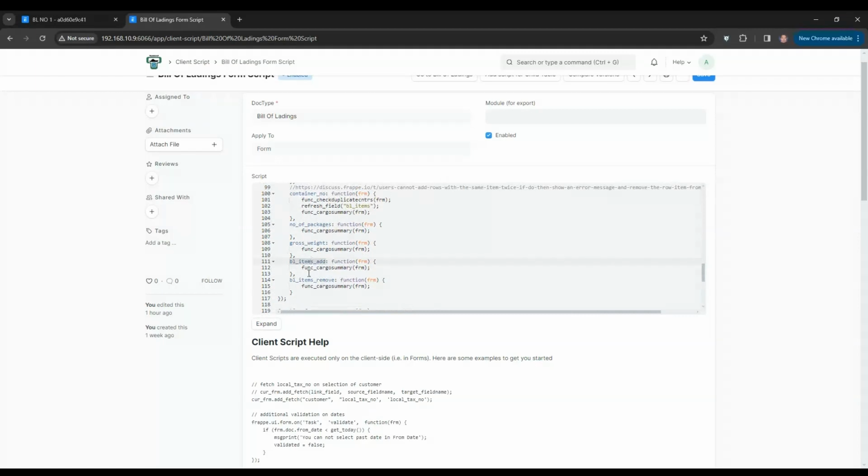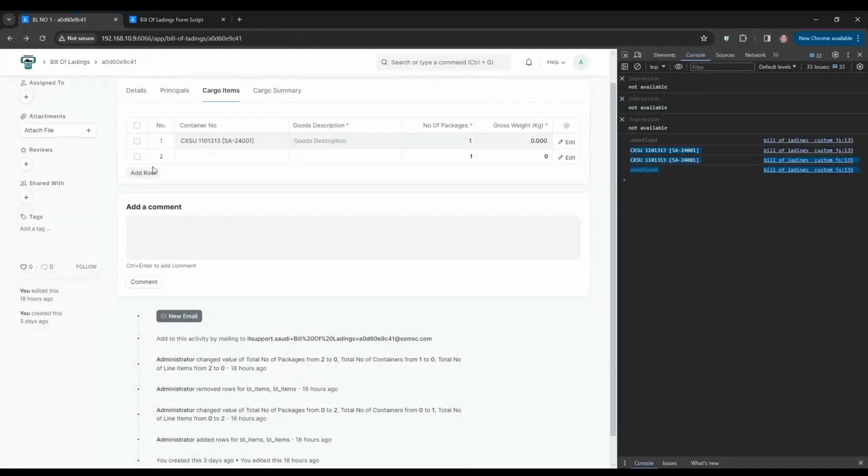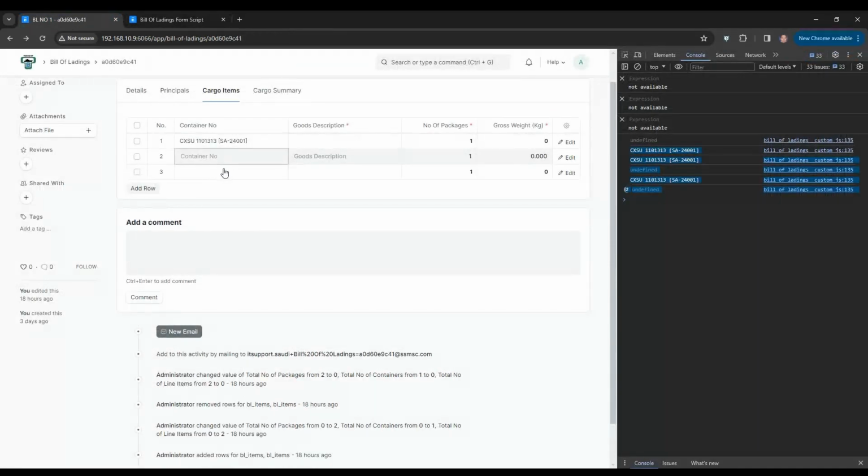Please take note that by adding the suffix _add or _remove after a child's name, it triggers the add or remove event respectively.